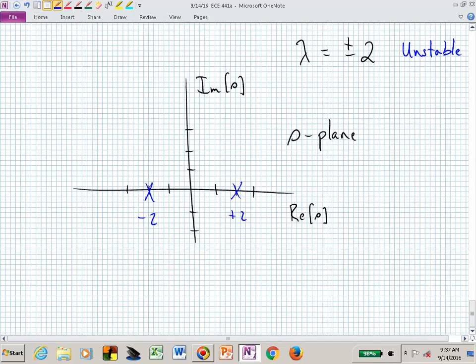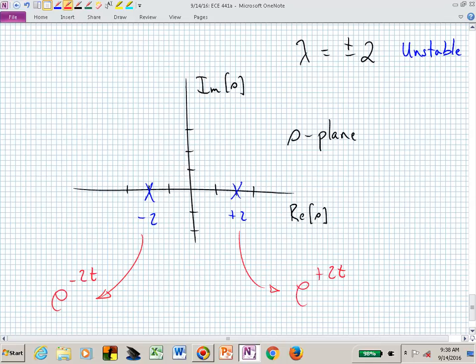Meaning if you now looked at the modes associated with these two poles, this one in the time domain would be giving rise to an e to the plus 2t, and this pole would be giving rise to an e to the -2t. Even though you have an e to the -2t, it gets dominated by the e to the 2t in your behavior. So if you nudged this nonlinear differential equation away from 0, 0, 0, it's not coming back to 0, 0, 0. It's unstable, that equilibrium condition.